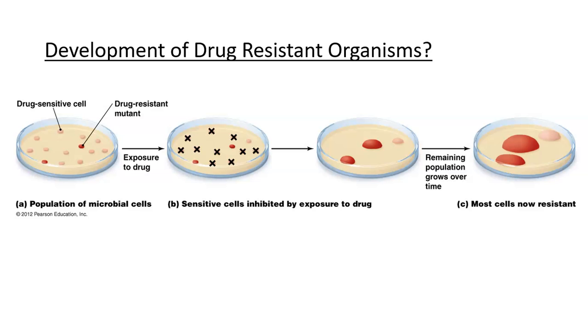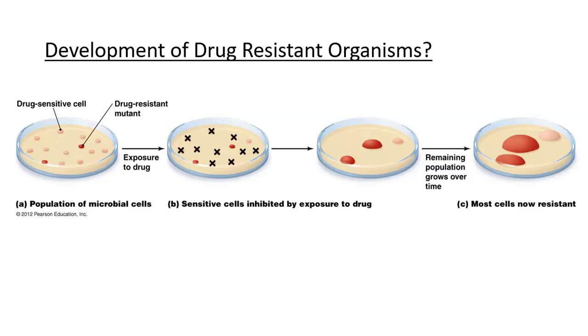We've also got subtherapeutic dosing in things like animal feed, where people are administering these drugs to the animals that are out there, and then the population of cells develop resistance, and then we can get exposed to those later on. But the other major thing to worry about is people.